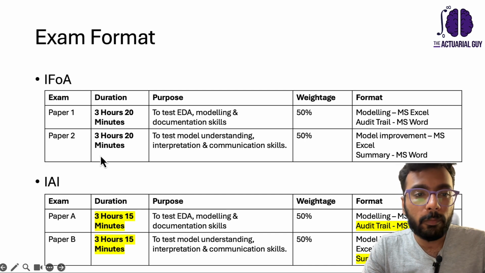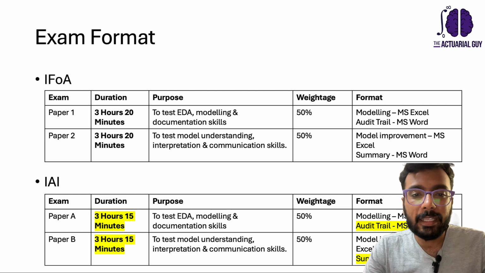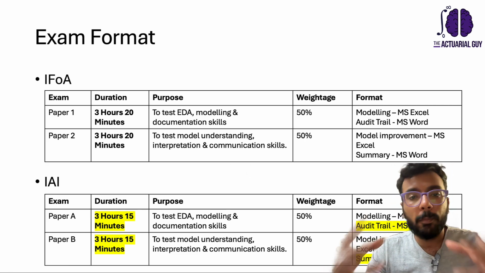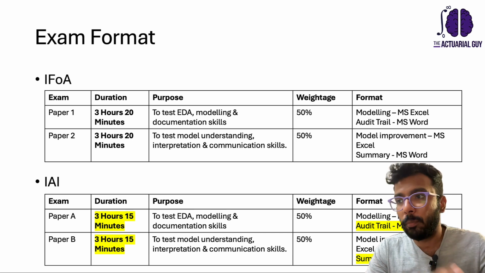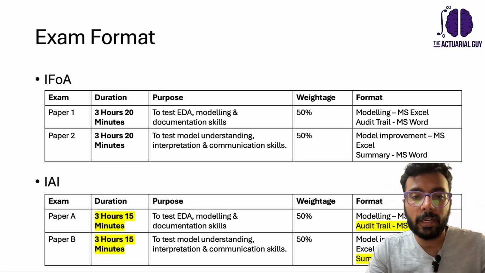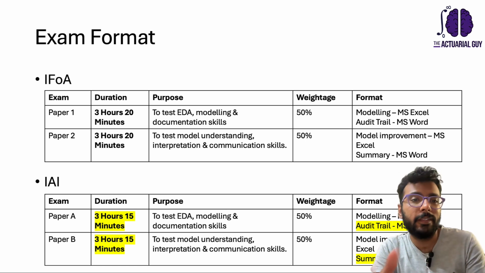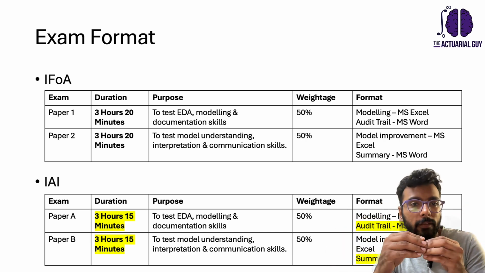Now, when it comes to paper 2 or paper B, there they are testing how well you can understand or decipher or interpret a model, and then how are your communication skills in terms of taking a business view of the model and explaining it to a stakeholder, right? So without getting into the formulae and the Excel functions that have been used, can you explain the what, why, and how of a pre-existing model to a senior stakeholder, right? That is what is examined here.